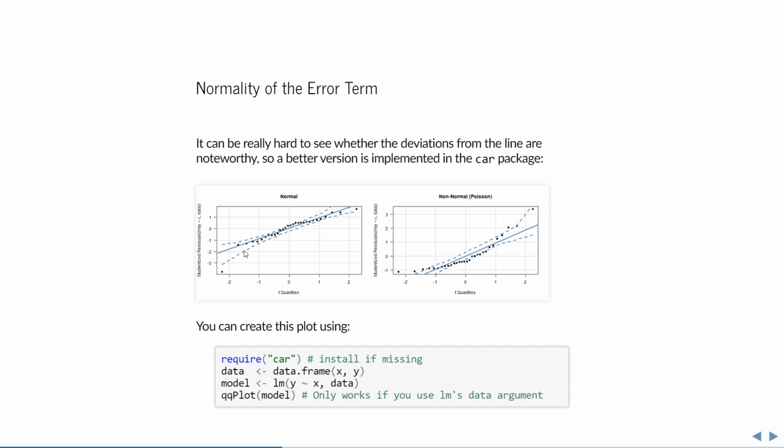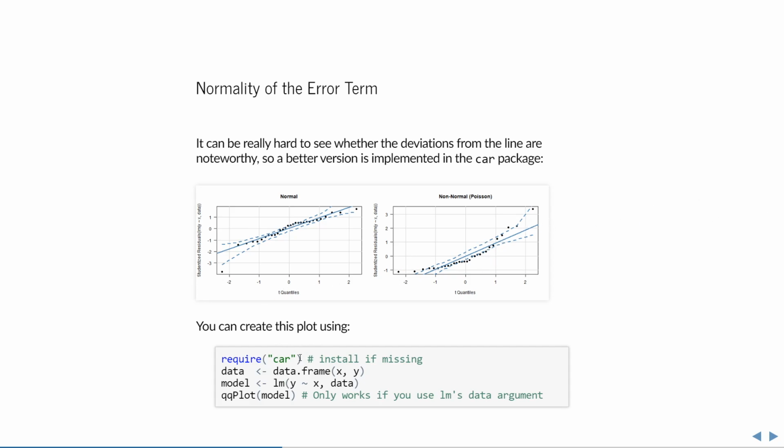In the first example, we see that the data nicely follow more or less within the confidence bands of the normal distribution. But for the Poisson distributed data, we see very clearly that there is a trend in the data and that a lot of the observations fall outside the confidence bands, especially around the center, but also in the tails.